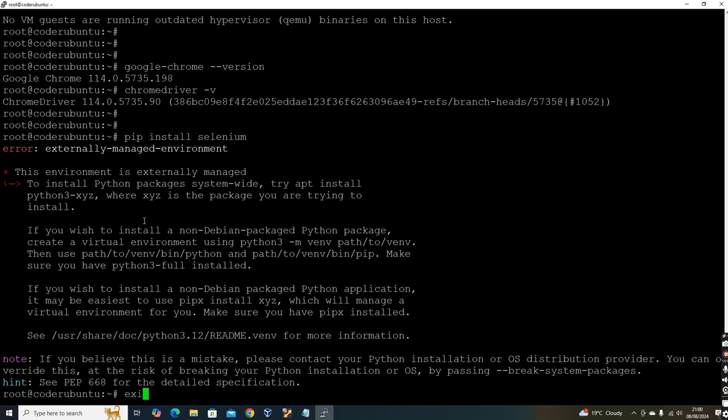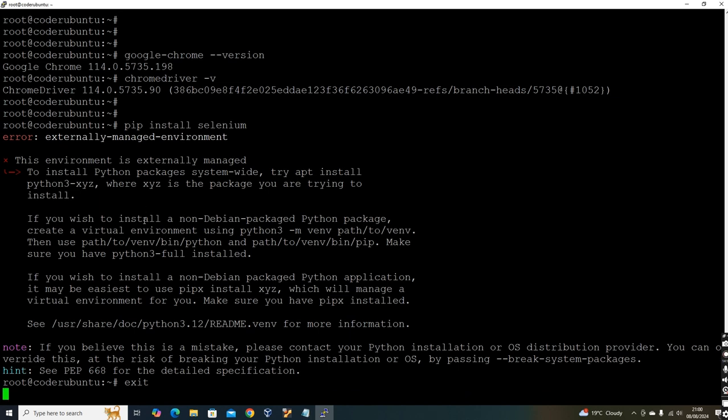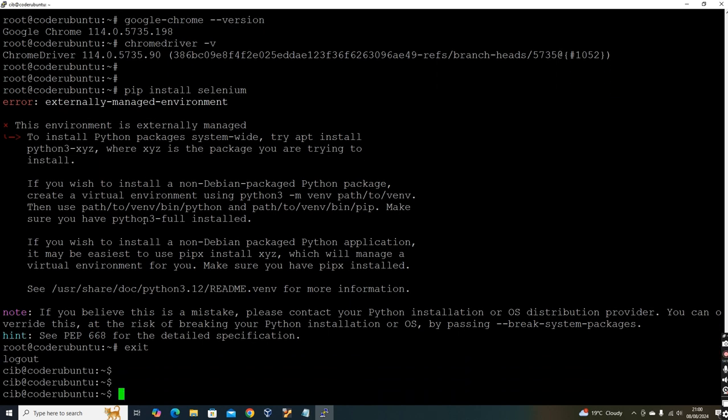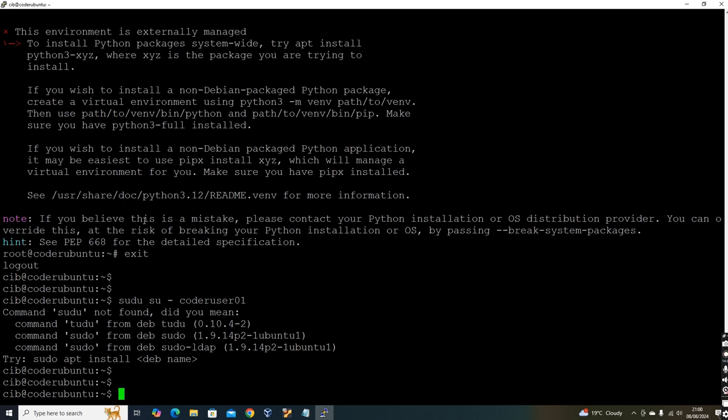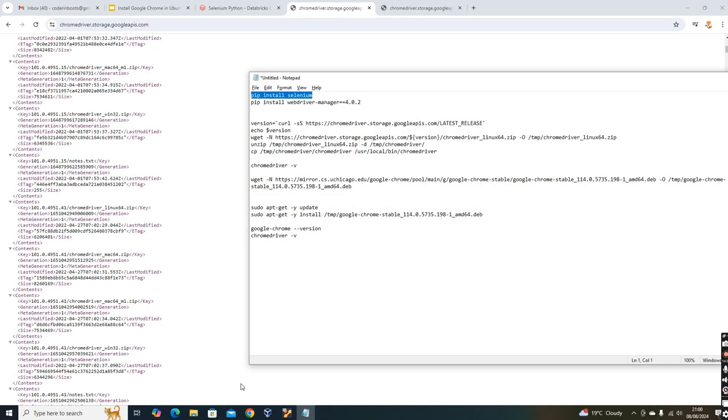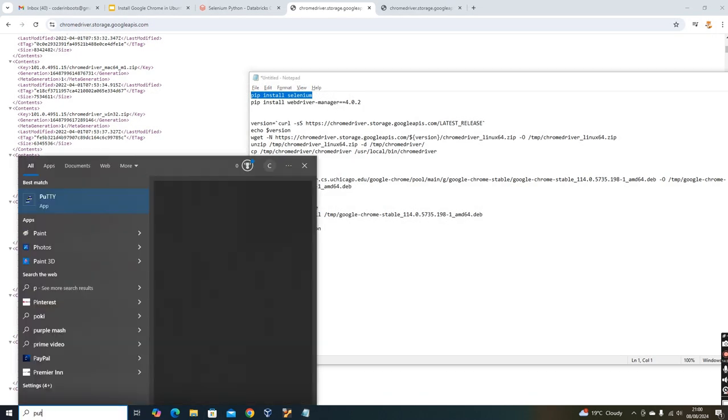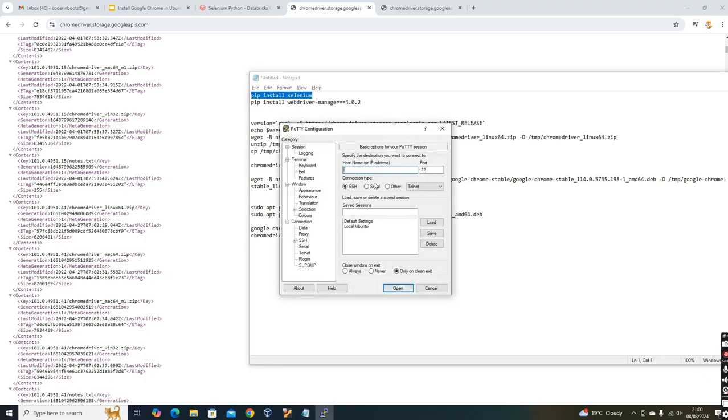So I'll get out from the root user and switch to a non-root user. Let me log into the command line. I exited from the command line, now let me log back in.